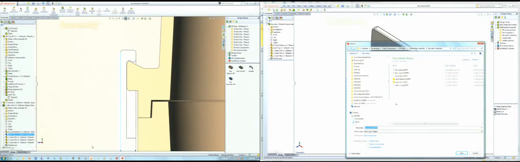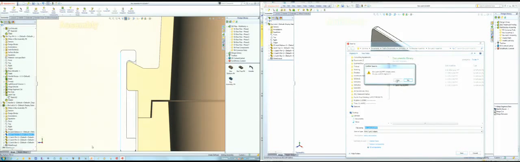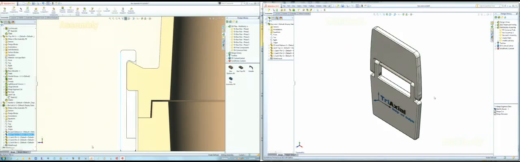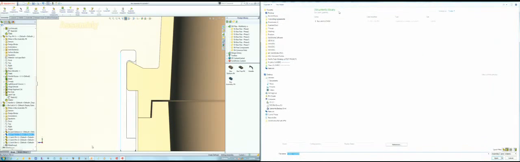Okay, it's going to save all the different components into a multi-body part. And we need to pick this bottom choice. The first choice gives you only surfaces. The second choice is if you've got a more complex assembly that's got stuff on the inside that you don't care about and stuff on the outside, you can just pick the outside stuff. But since this is such a simple part, we're just going to pick all of them. And we're going to save that. And we're going to end up with a part that looks like this.